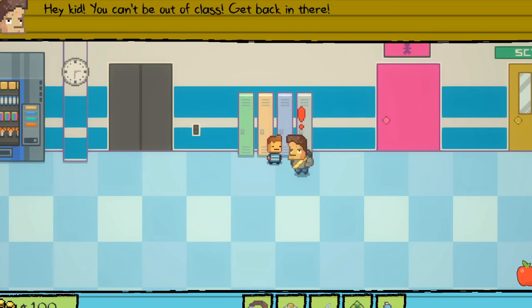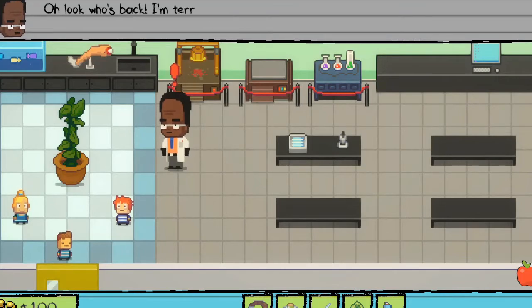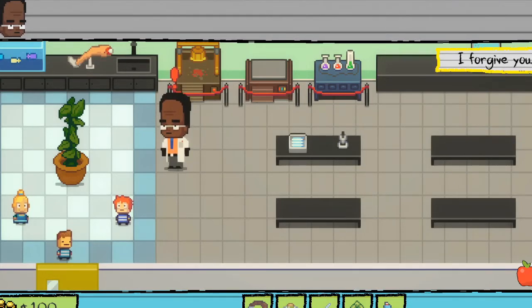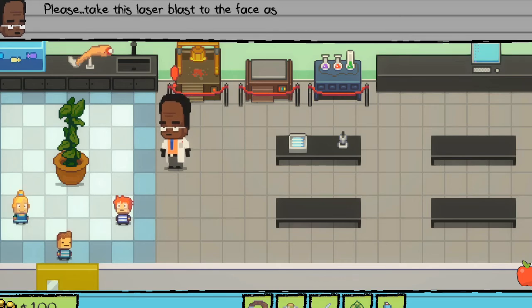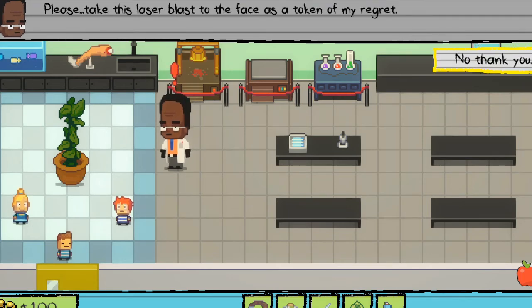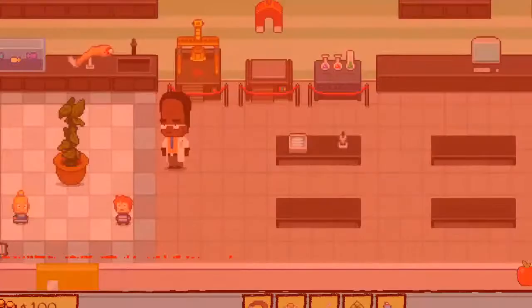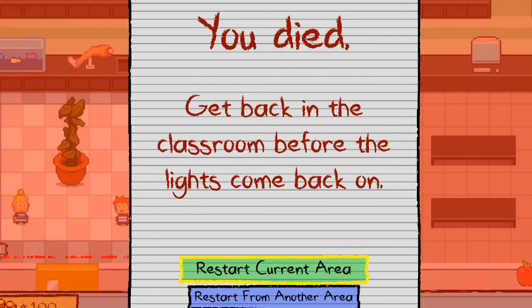Hey kid, you can't be out of class. Get back in there. Oh man. Oh, look who's back. I'm terribly sorry that plants in the dark wasn't interesting enough for you. I forgive you. Please take this laser blast as a token of my regret. No, thank you. Get back in the classroom before the lights come back on. Okay. Dang it.